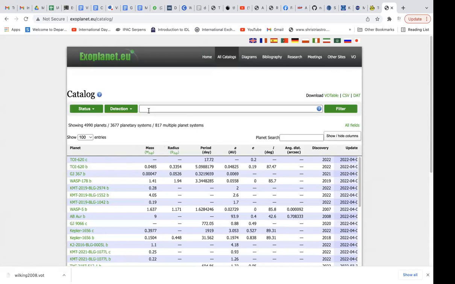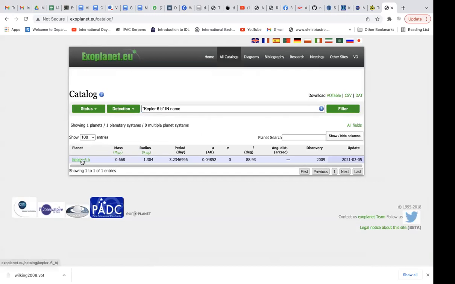The only problem with this website is there's a certain syntax, in the sense of how you actually give it. We know our source is Kepler 6b, right? But what this website requires is you say, look for Kepler-6b in name. And the 6b has to have a gap here. So you'll say Kepler 6 space b, close inverted commas, capital IN and name, right? This is a slight issue with the syntax, but you have to just follow it if you want to get the exoplanet details. And we click on filter, and here's our planet, right?